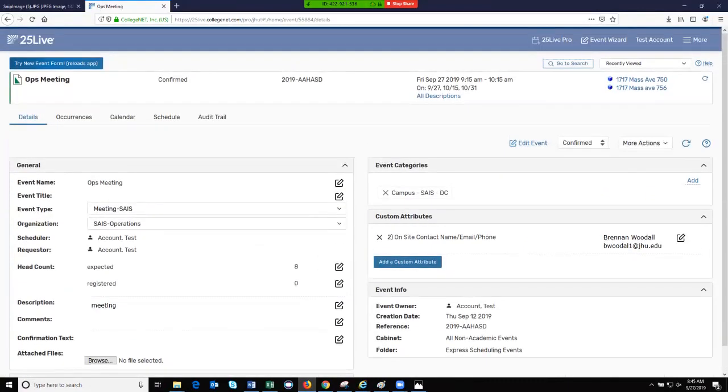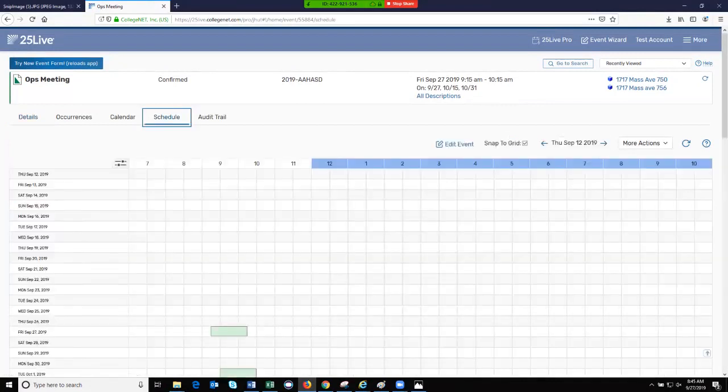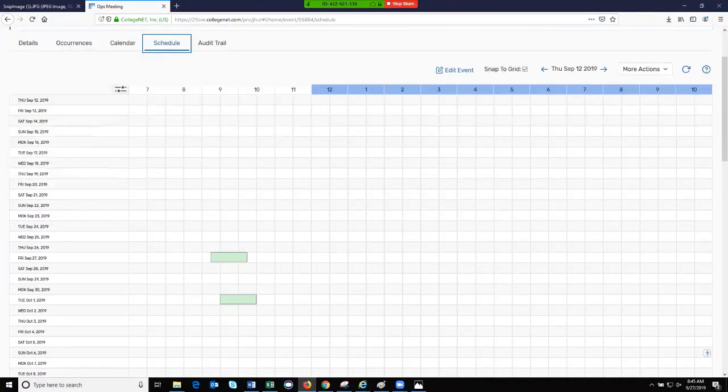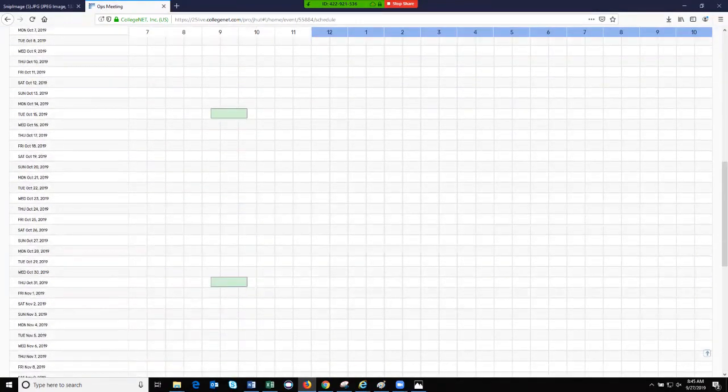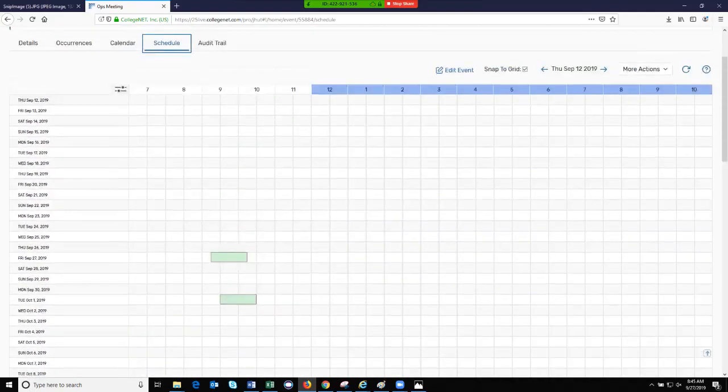From this view, go ahead and click the Schedule tab. Once you click the Schedule tab, you now are looking in the Schedule view. From looking at this, it looks like I have 4 reoccurring events. If I right-click this event here, options appear. So there's Occurrence Delete, Occurrence Copy, Occurrence Details, Event Details, and Open in Wizard. Schedule view is merely the view you're looking at right now.